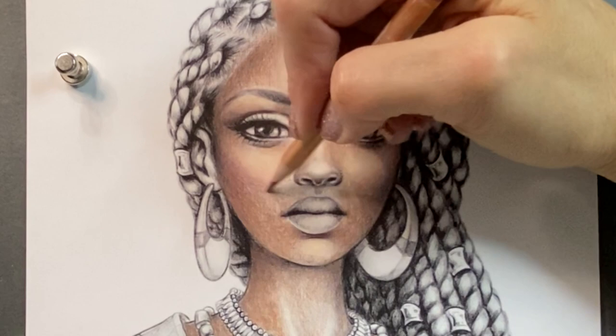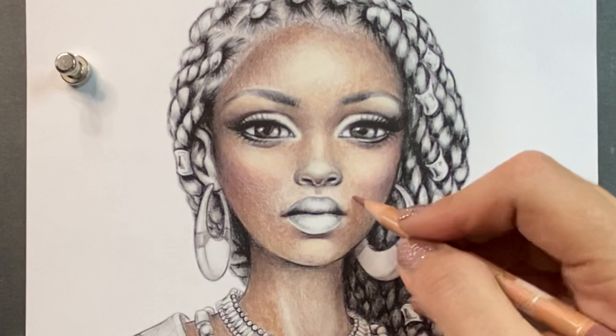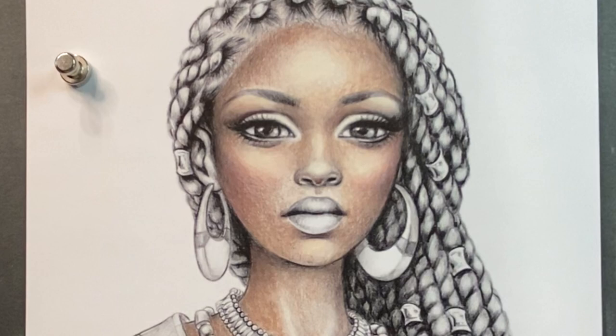I actually really liked that for her cheek color. And I think we're going to do some light aubergine.